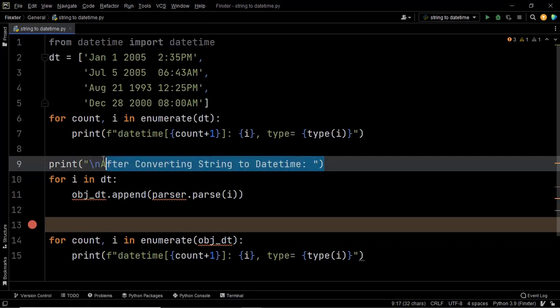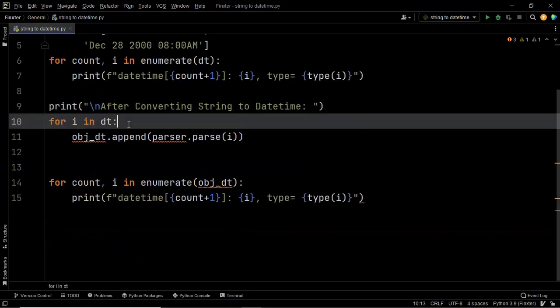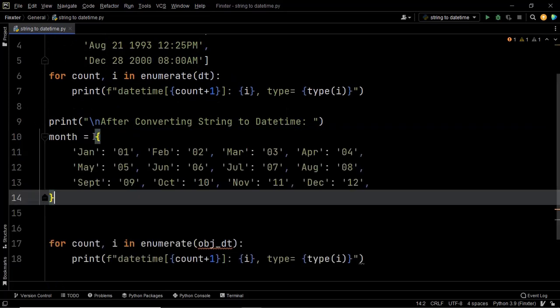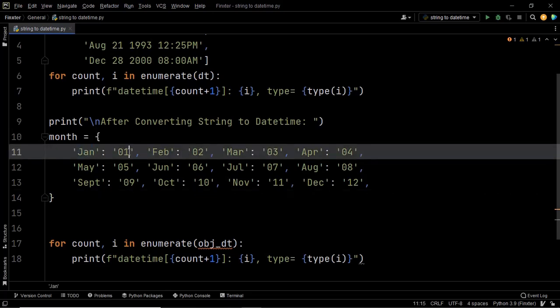So let's use a print statement to differentiate between the input and the output. Now we will use a dictionary by the name month. And what does month store? It stores the months and their numeric equivalents in the form of key value pairs. Now you will soon understand why I need to do this.